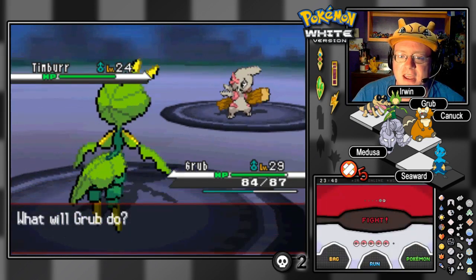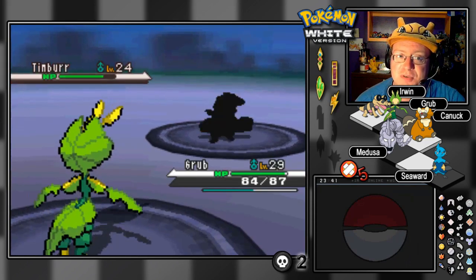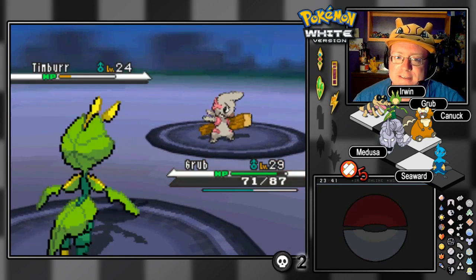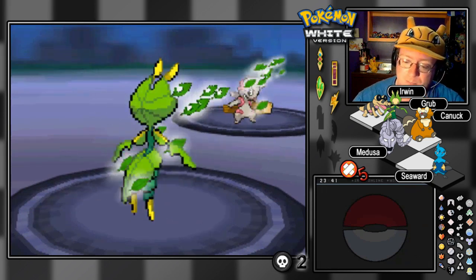This thing can have a rock throw. Am I scared? Not too much, because a critical Razor Leaf does at least 92%. Wasn't critical. And Chip Away does a lot. Even if we miss a Razor Leaf, I think we're okay. But we ain't gonna miss.